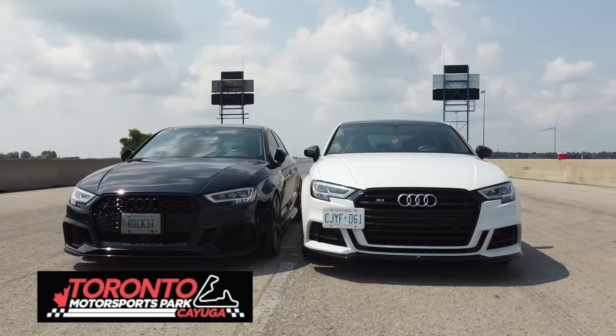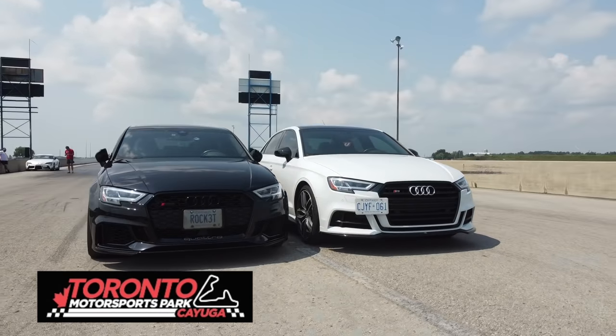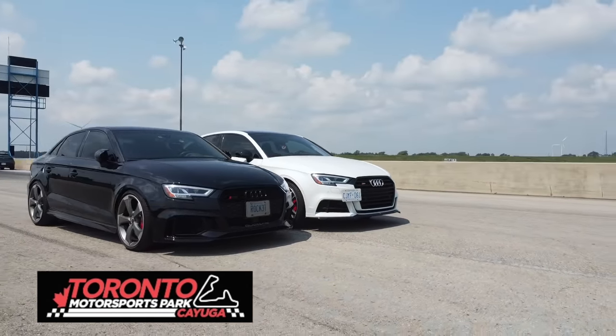As I said, this S3 is from a different owner. Special thanks goes to TJ for allowing me to drive it, and most importantly, today we are at Toronto Motorsports Park in KU, Ontario, Canada. Special thanks also goes to Giulia, who is our flag man today — thank you Giulia, I appreciate your help.